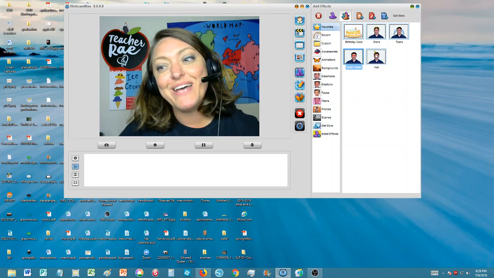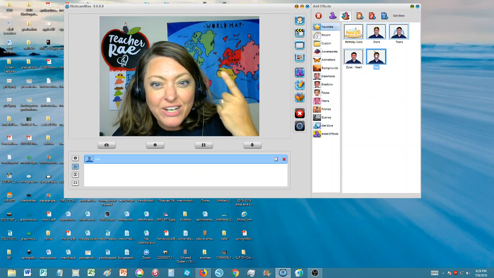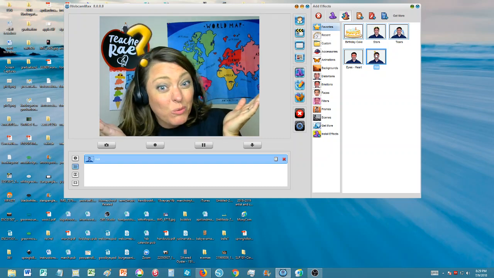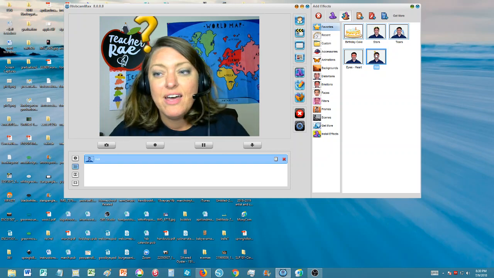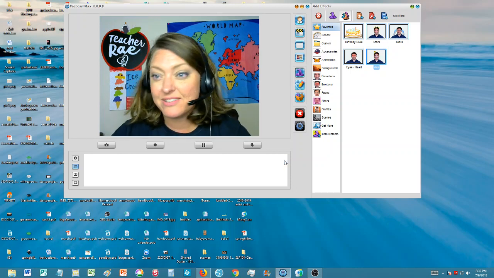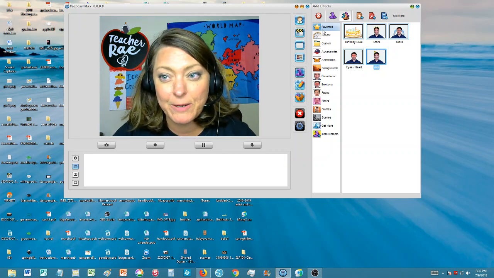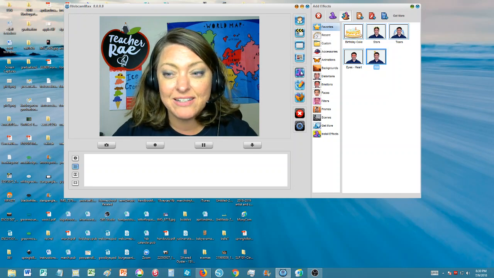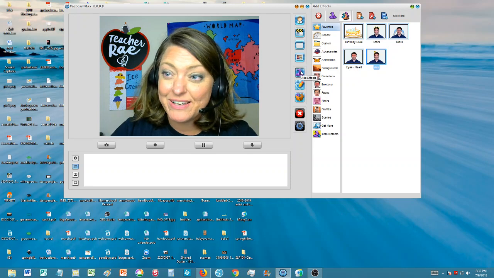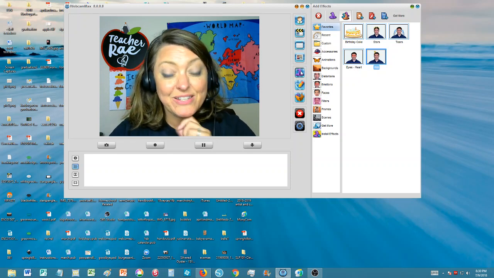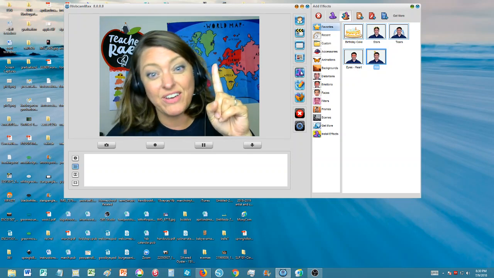Sometimes if you are wanting to do a question, like, what is it? What is it? I don't know. So these are the objects that I've put in my favorites. You can see right here. So this little magic hat is objects, or add effects, excuse me, effects. So that's the first thing I wanted to show you, effects, objects.